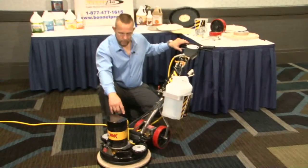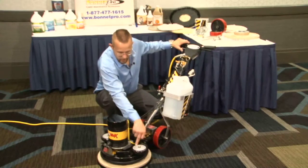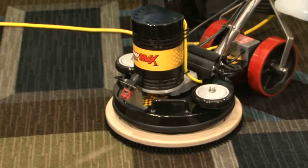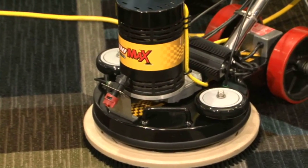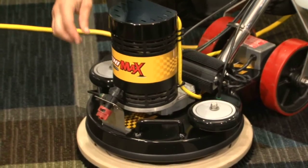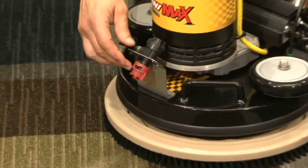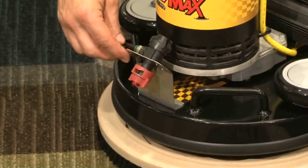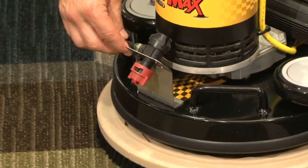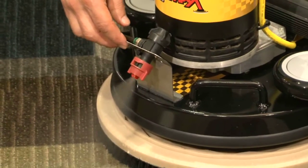A couple other things we have. These are 5-inch full precision bearing bumper wheels. They'll help us guide through doorways when there's only one man so you don't scratch up your machine and you don't scratch up the doorway. We also have a stainless steel mounted, no drip, front mounted sprayer. And this can be turned on either momentary, so it's on and off, or you can turn it on continuous.